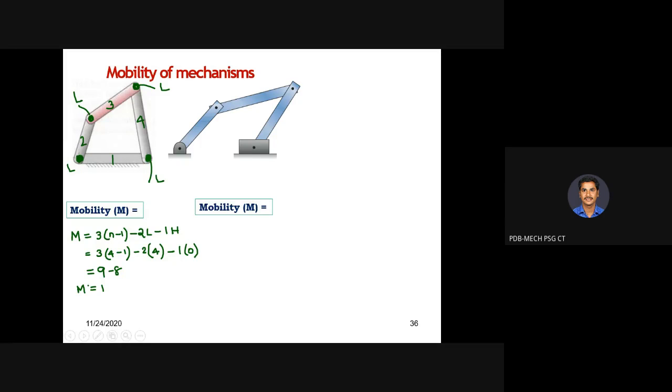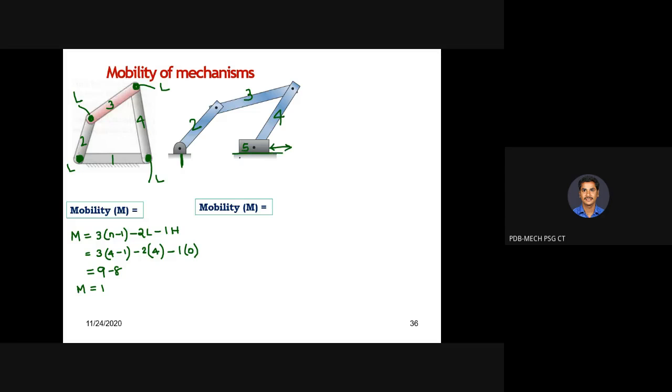Now tell me how many links we are having for this mechanism? 4, sir. No, check it. Any other response? 5, sir. Yes. Who told? Prakash said correctly. So 5 links we are having. So frame is going to be your link 1. So this is your link 2, and this is your link 3, and this is your link 4, and this is your link 5. So link 5 is going to make sliding motion along the frame.